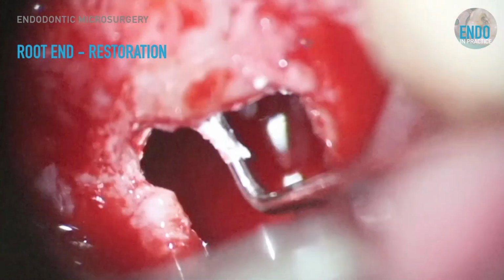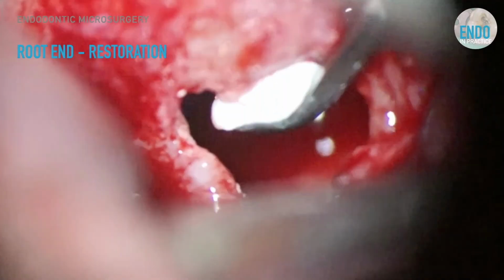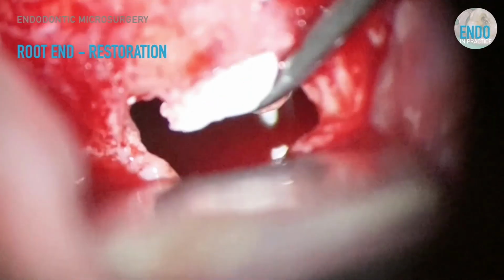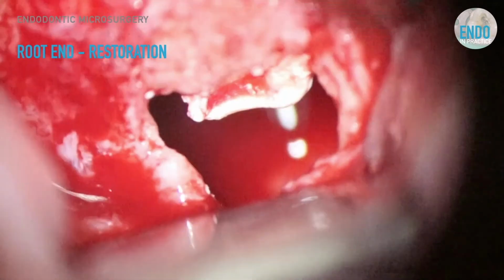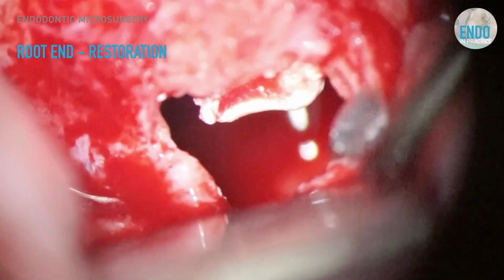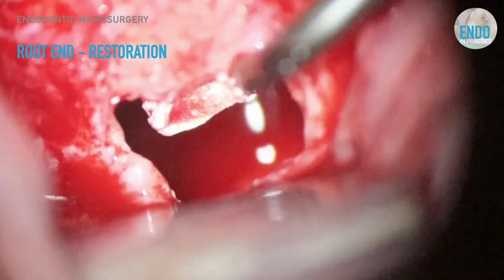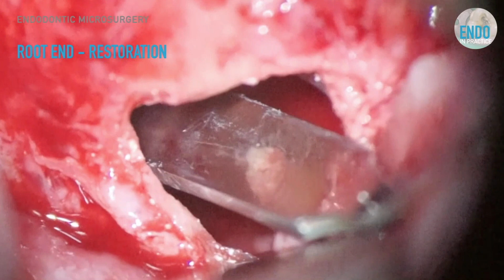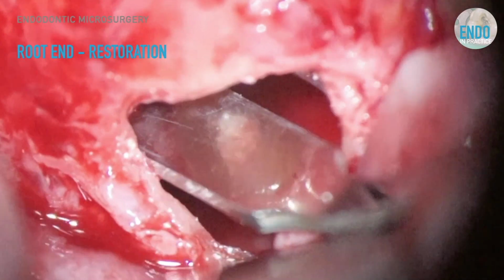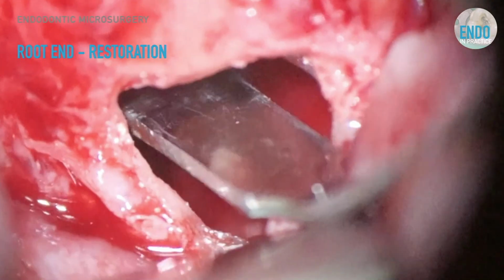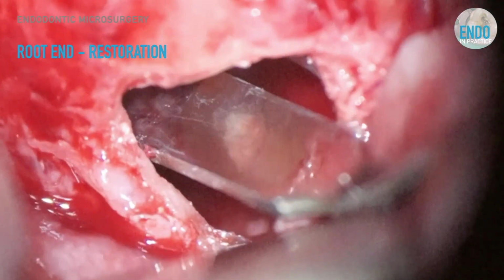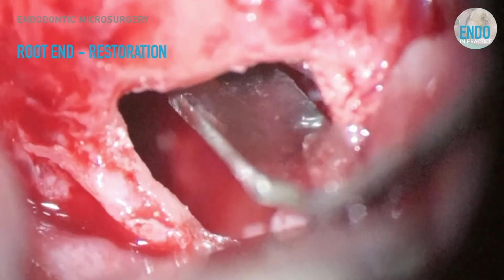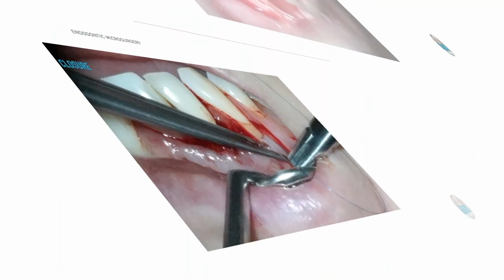You don't have to have a proficient nurse at mixing it, because that's extremely important with MTA. You have to have your nurse mixing it 5 minutes before you want to do it. The MTA comes in a little pouch. You scoop a bit out and you stuff a bit on the apex, and you can easily mop it up. And you can see how the apex, or the apical root surface, is a lot cleaner than what you've got with MTA. So there are a lot of functional advantages to it, and now the histology has eventually caught up, showing that we have equivalent success rates between MTA and a bioceramic putty.